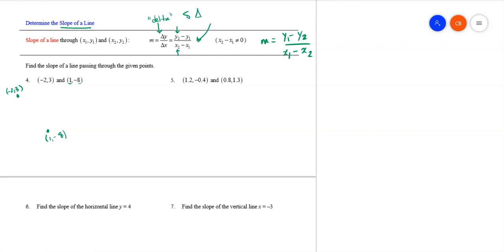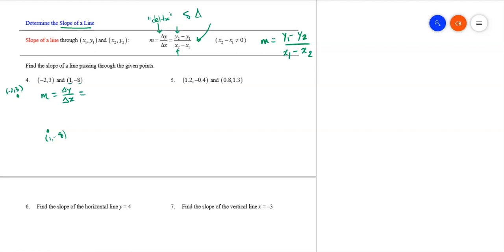I'm just doing this as a way to avoid using the formula all the time. If it gets too tedious to use the formula, it shouldn't be too bad, right? Because it's just doing a little bit of subtraction and stuff. But here I want to be able to do it even faster, so that we can find the slope just by doing the change in y over change in x.